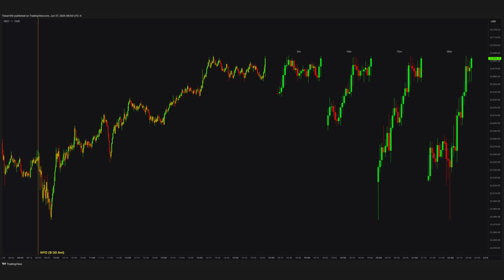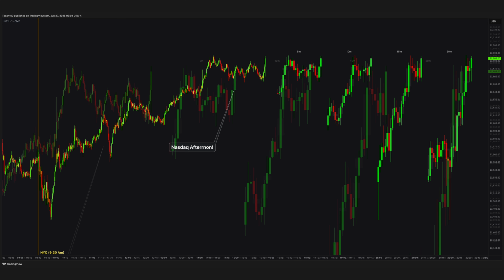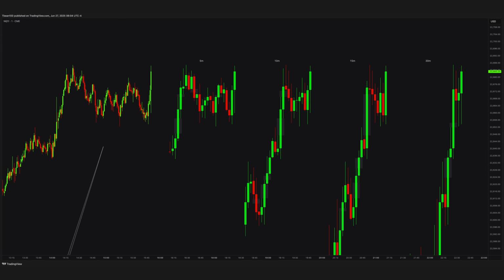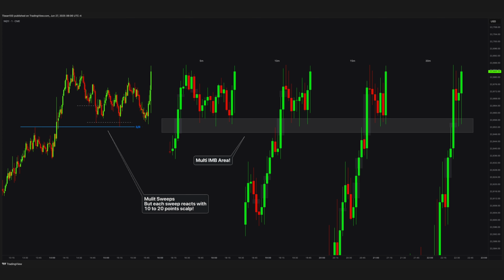Let's see what happens in the NASDAQ later on. Let's get closer to the price action in this area. First, notice the multi-level imbalance area on the right with our indicator, which is also a nice SR flip zone as well. These are the clear parts. If you carefully check, you can notice the price sweeps the inner liquidity multiple times in this example. But with each sweep, there are like 10-20 point reactions for quick scalping.